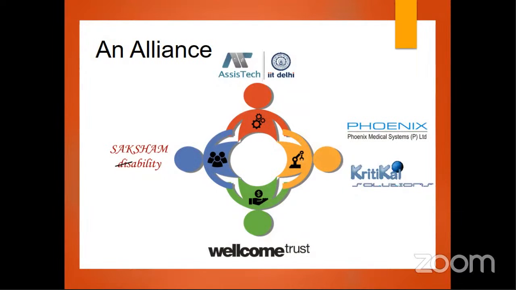I would like to appreciate all who have been part of this development. First is we at Assistic IIT Delhi, we handle all the research part, making the device, everything, making it as good as possible for the users, meeting all the international standards. Then we have industrial partners, Phoenix Medical System in Chennai and Critical in Noida. They are the manufacturing partners. And we have Wellcome Trust, who have been supporting us financially.